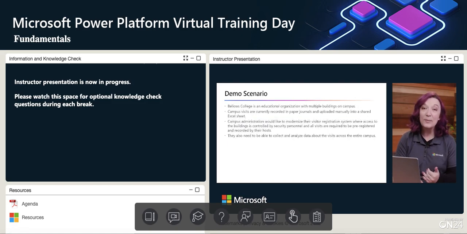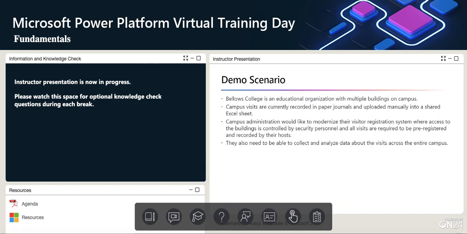Now, I know for me, the best way to really understand how something works is by seeing it in action. So let me show you what it looks like to create a data model. The Power Platform works best when you can imagine how it solves problems for all kinds of organizations. So throughout this course, we will build applications and perform automation to help the Contoso College administration accomplish their goals.